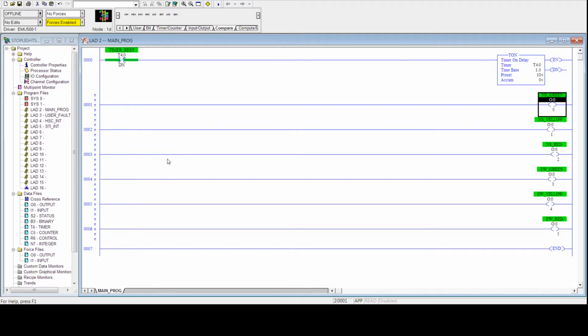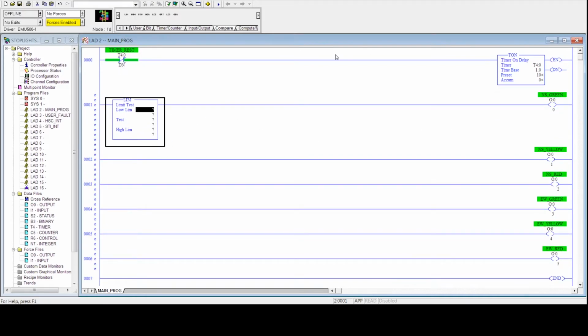So we're back to our template here. What we have is our timer on delay, which is going to be used as our main timer for the accumulated value. We're going to use it to reset itself every 10 seconds, and that'll be our main timing loop. And we have our north and south yellow, green, and red lights, and our east and west green, yellow, and red lights. Okay, so let's use our new tool, our limit test tool.